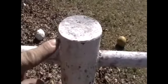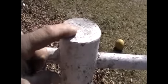I just got to make sure that this isn't concrete all the way down, because if it is, I'd have to cut this piece off and break the piece so I can sell it. If not, you know, they won't take it with the concrete. It sounds hollow. Okay, we got all this pipe here going all the way here.